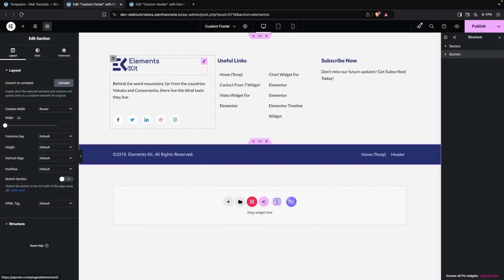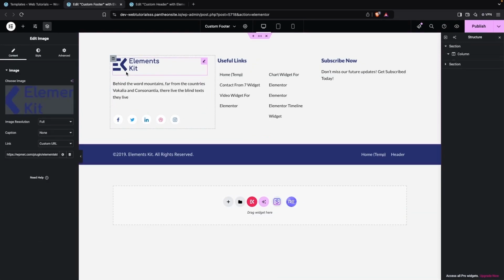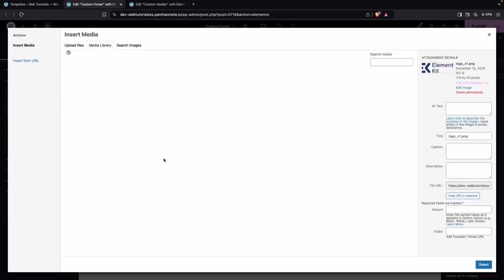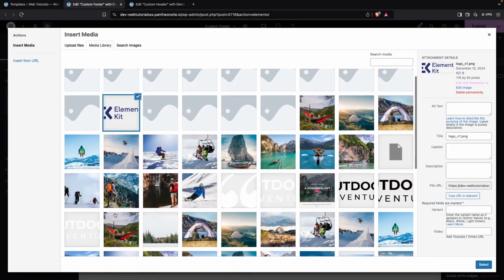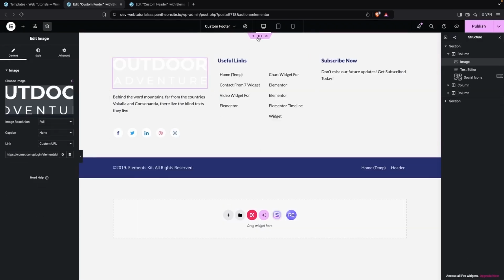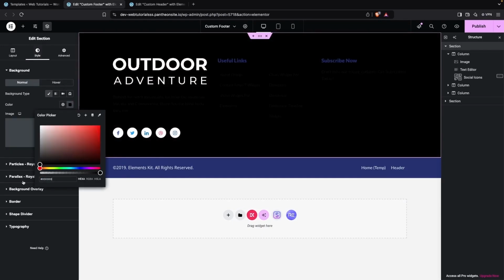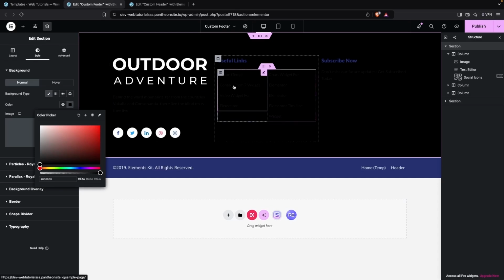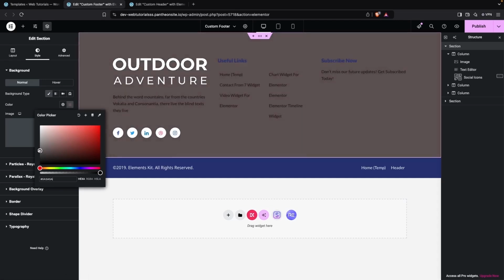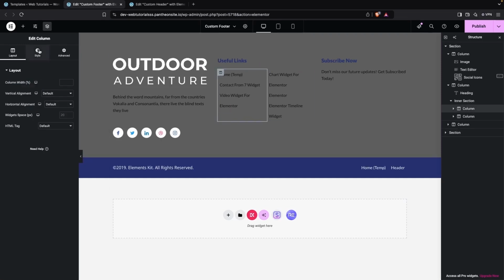All right, so now what we have to do, first of all, we have to change our logo here. So this is going to be our logo here, which is this one, Outdoor Ventures. Perfect. Now we have to change the background color, which is going to be the black color. So we're going to simply add the black color here. Now I think right now I'm going to keep it on the gradation so that I can see the text at the moment, but I'm going to change this into the black color. So I'm going to change the color here on this column.